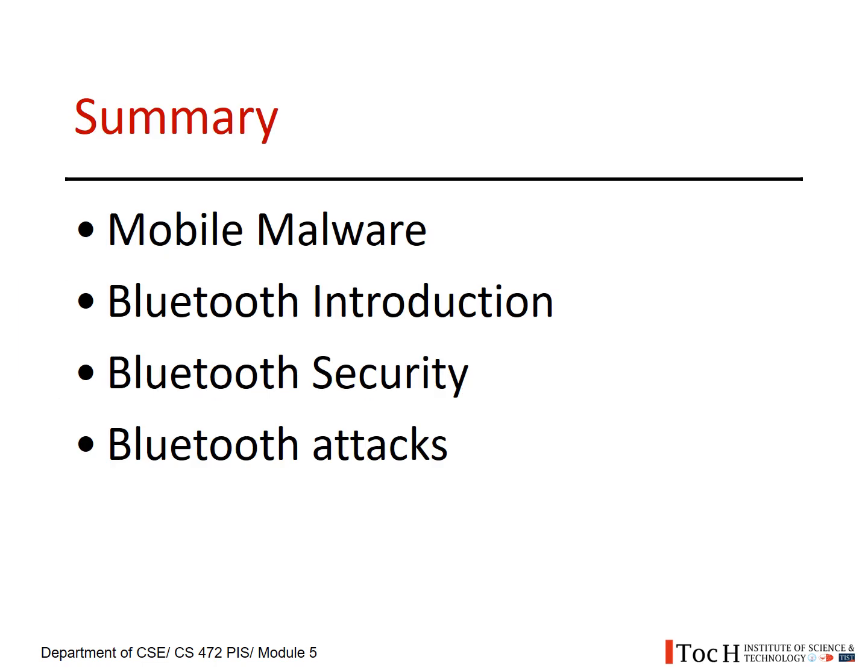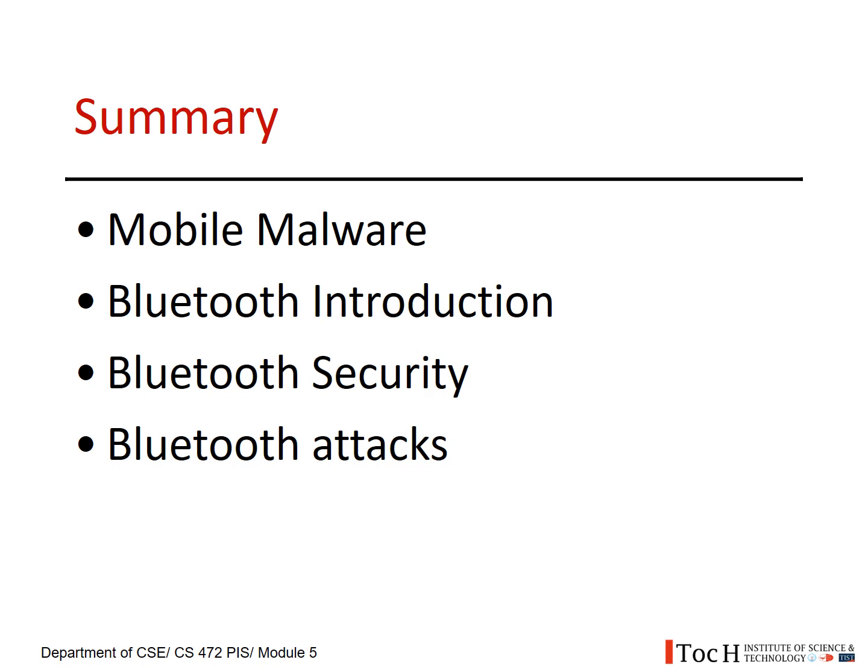Now we will conclude this presentation by summarizing the various topics that we have discussed in this presentation already. We started with mobile malware, that is, we have seen what a mobile malware is, and we have discussed the various methods for worm propagation. Among the various methods, we have seen Bluetooth technology is an important method for worm propagation.